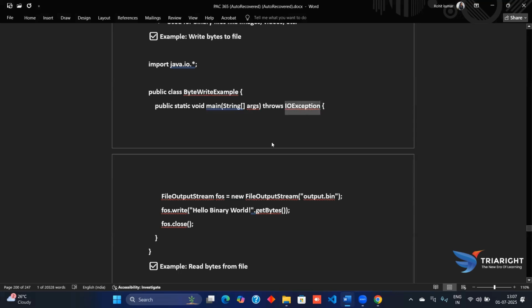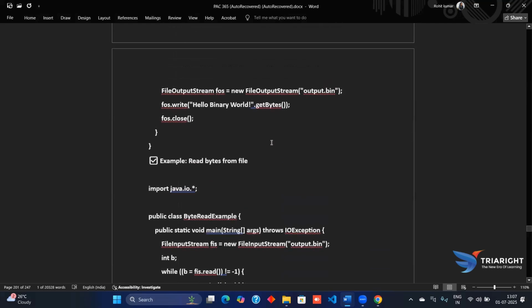Now we have to define a FileOutputStream, FOS, which will write to the file output.bin. FOS equals new FileOutputStream of output.bin.